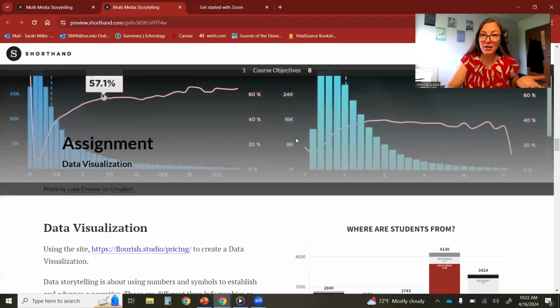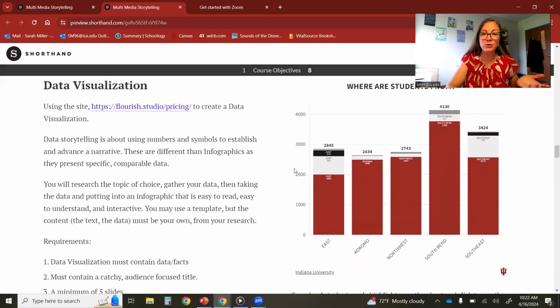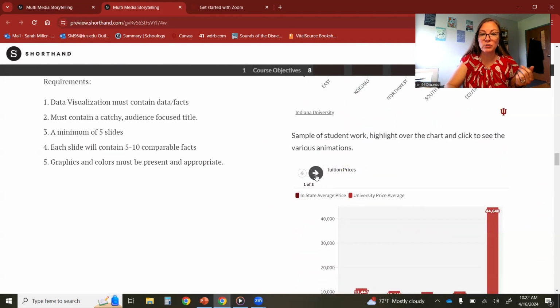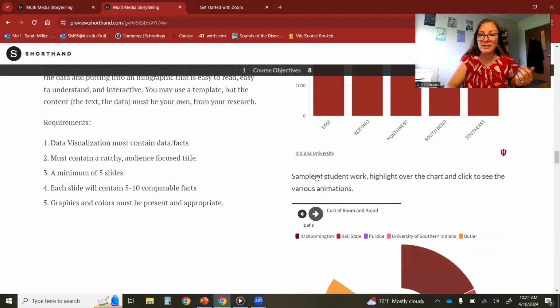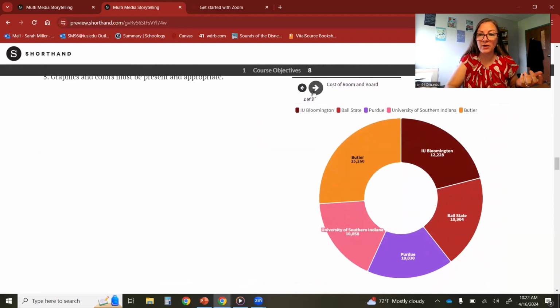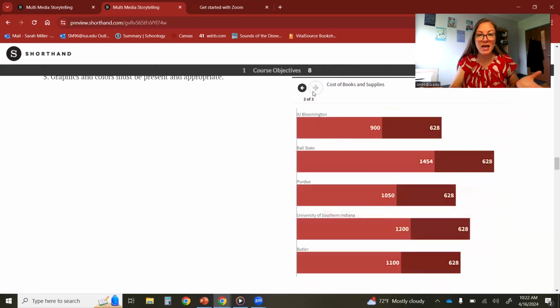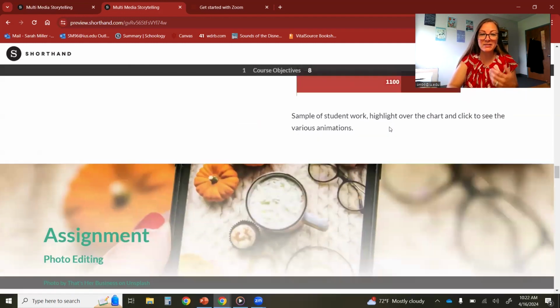For the data visualization, this is where students had to put together some different charts. And the interactive feature here is that when you highlight over the different text, little windows pop up to offer clarification for the users. And then down here, they also could create other types of charts and graphs that are interactive, that are useful. So it's finding ways of taking data like this and making it engaging and useful to the reader. And also, of course, interactive, which everybody loves to be.